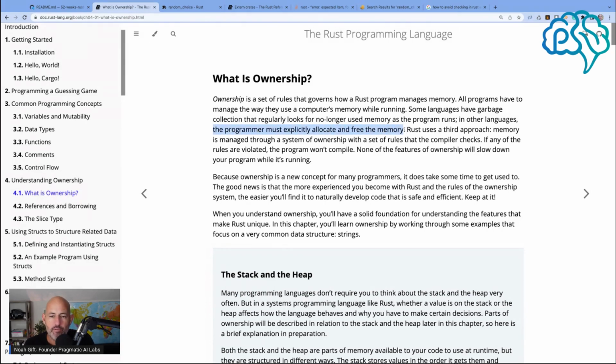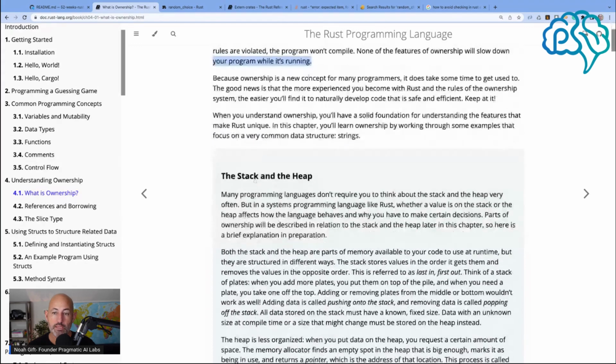I've written commercial programs where I had to do this and I just hated it. And then Rust uses a third approach, which is memory is managed through a system of ownership with a set of rules that the compiler checks. If the rules are violated, the program won't compile. None of these features will slow down your program. Oh, interesting. So yeah, it is a new concept. I've never heard of it.